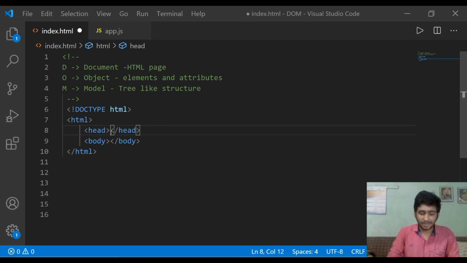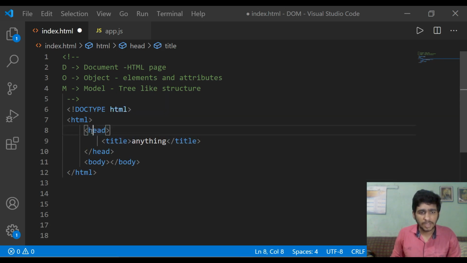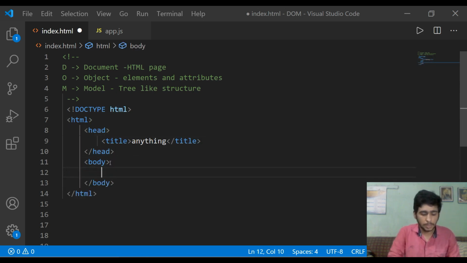Now inside head we can add title, and let's give a name to this. Let's give anything. So this title is now the child of this head, and this head is the child of this HTML. I hope it is clear. If it's not, let's see in body as well.